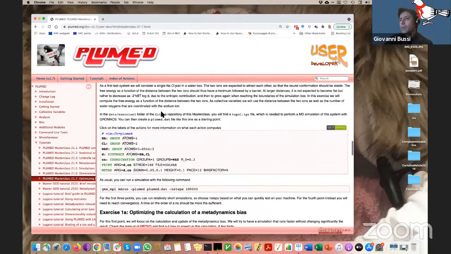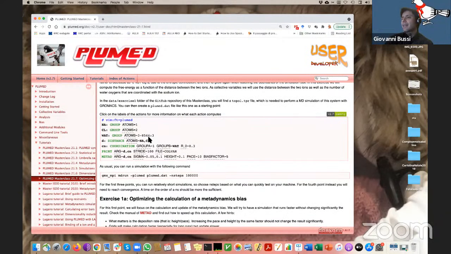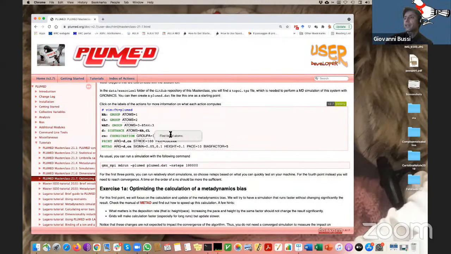And what you will have to do is to start with this input file. So let's quickly see this. Maybe this, if you've never used it, I like to use groups made of one atom just for the purpose of using names that I prefer, like Na and Cl, instead of distance between atoms 1 and 2. And then here, what we are doing, we are computing D, which is the distance between the two atoms, and then the coordination number of, okay, but too bad. This should have been Na with water, against water.